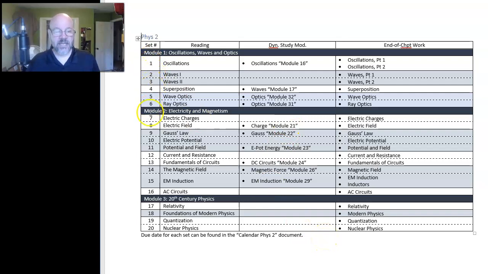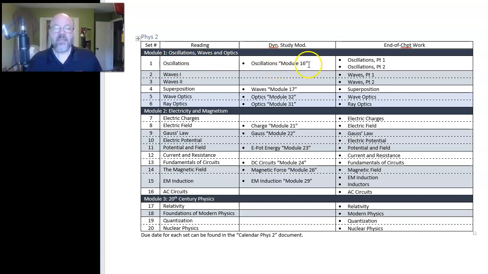But over here, you can see those sets I was showing you. Look on the calendar to see when set 1 is due, and then there's going to be a prescribed reading, so you'll know exactly what you need to look at in your book. Most of the time, it's going to be a whole chapter. The set number has nothing to do with the number of the chapter. But inside of Mastering, you'll find an assignment called Oscillations, for example, and you'll be able to see right there what you need to read.